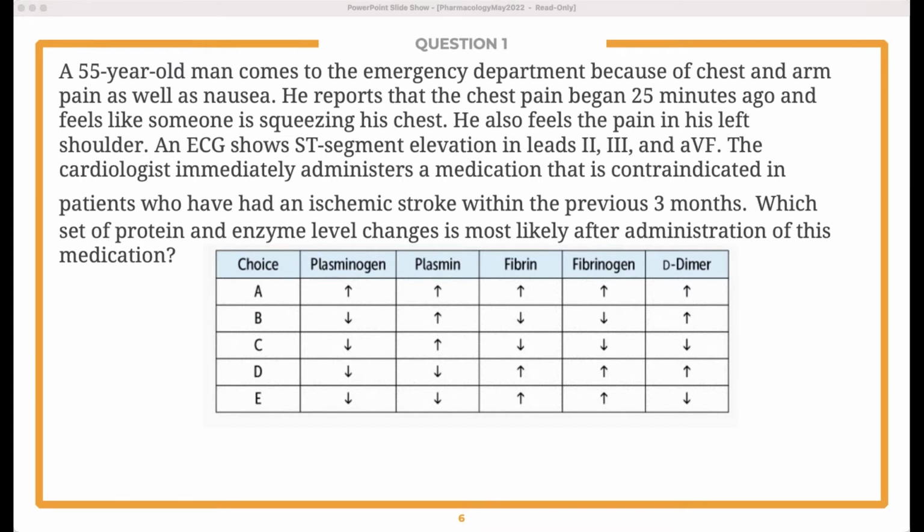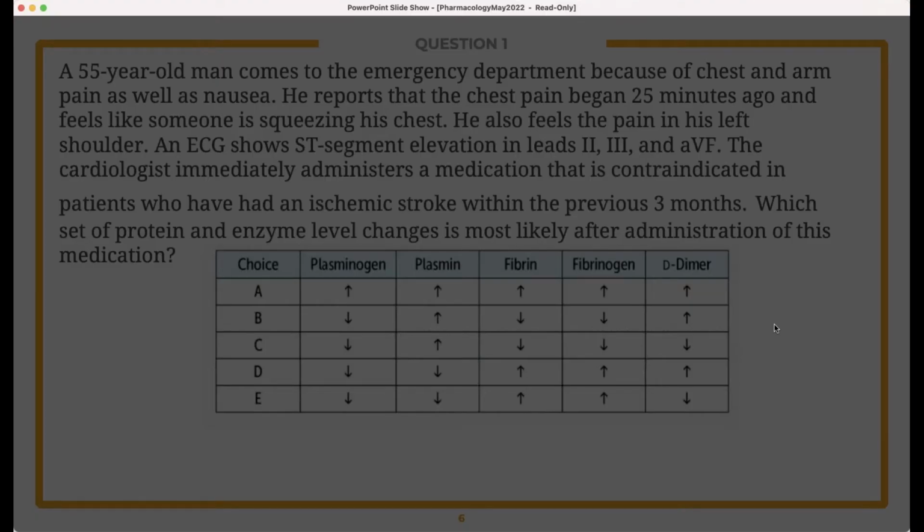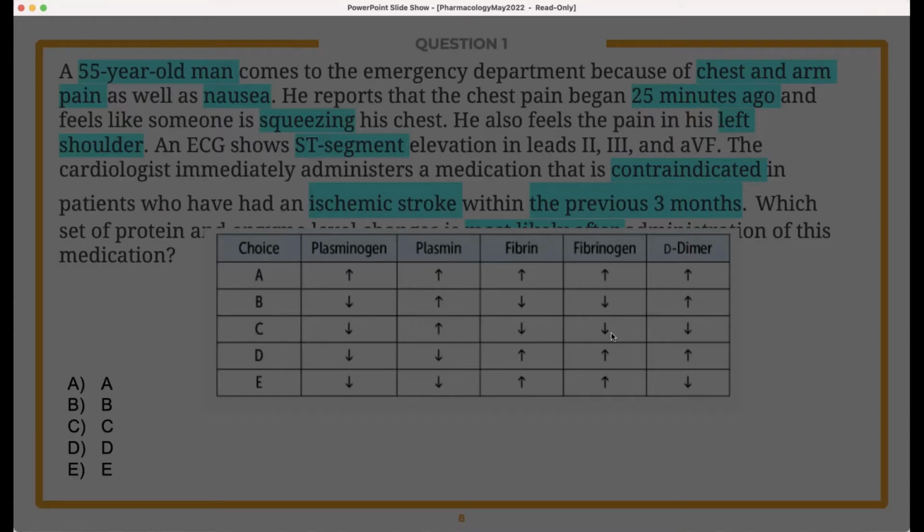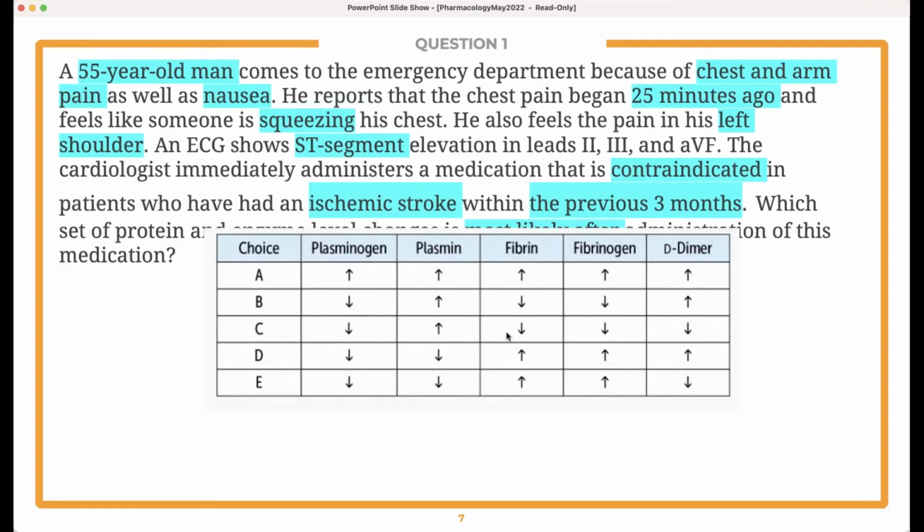Well, thank you very much, Jeff. So we're going to go ahead and show you what we think are the most important clues in the vignette and lead-in. Great. So as you can see here, we've gone ahead and highlighted what we believe are the most important clues in the vignette and lead-in.